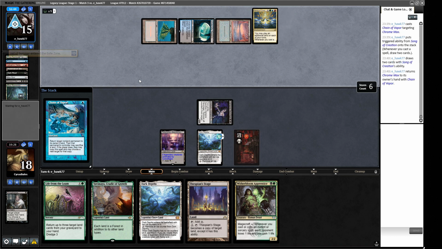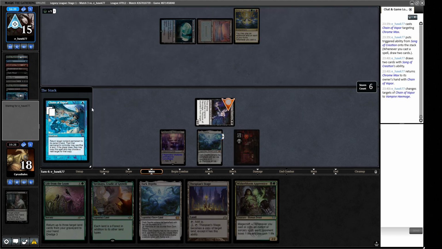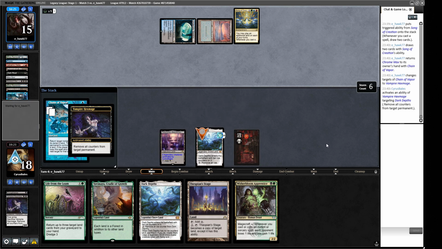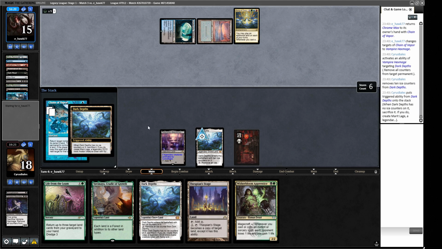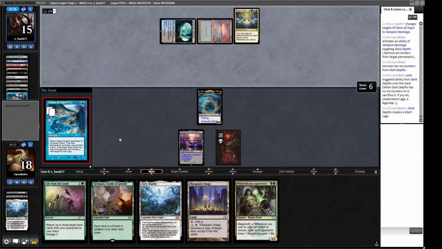There's also a good reason why we can't just F6 a turn. They would like to bounce our Vampire Hexmage. Right, we will make our Dark Depths in response. If we copy this and bounce their Song of Creation, then they can just bounce our Marit Lage. So we just have to say no to copies of this. They might be doing this to see if we make a mistake.